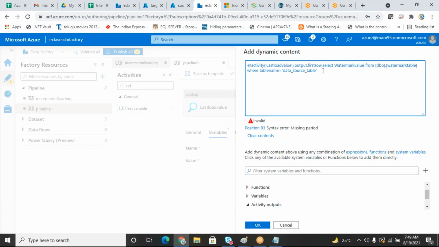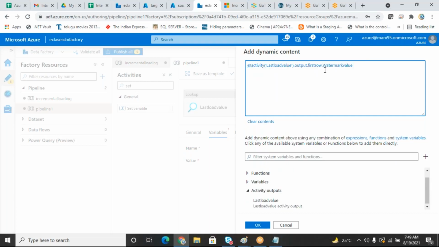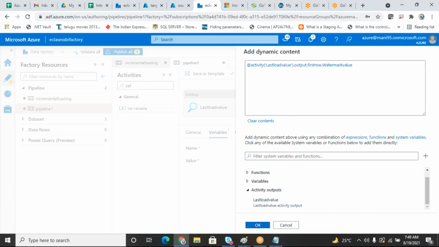The column name is watermark value. From the lookup activity, whatever the output is coming, the first row, first value, if it is getting more than a single value, I am taking the first value. Which value? Watermark value. Then click.